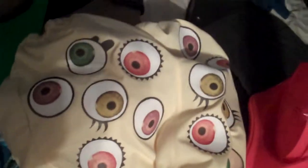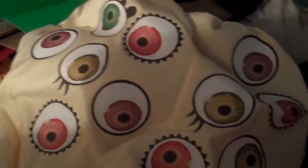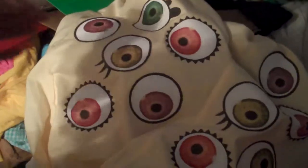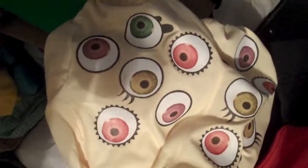So it was another added step, but all I wanted to comment on was how long it took to iron them on. I don't know if it's taking longer or shorter, but I had to press down 45 seconds to a minute on each of these eyes, wait for it to cool and then peel it off. So that took a while. I don't know how long it takes me to paint one of these.